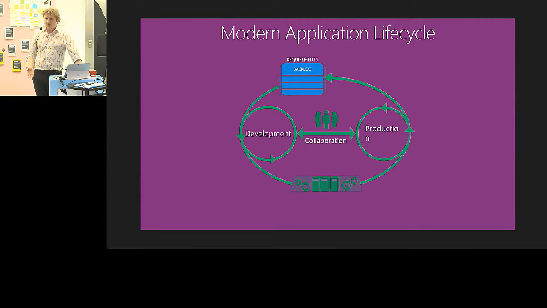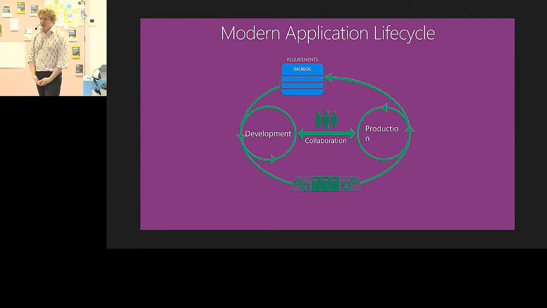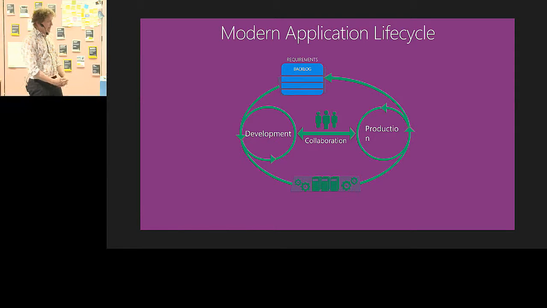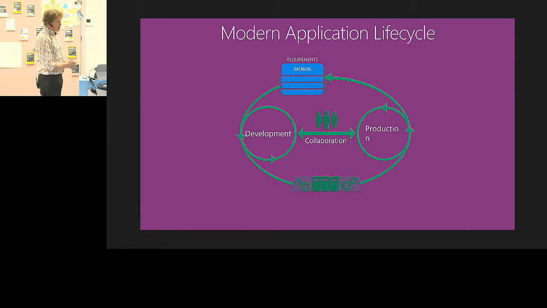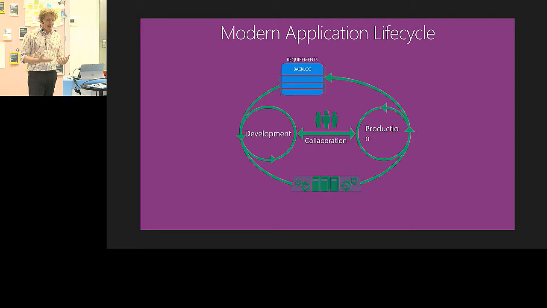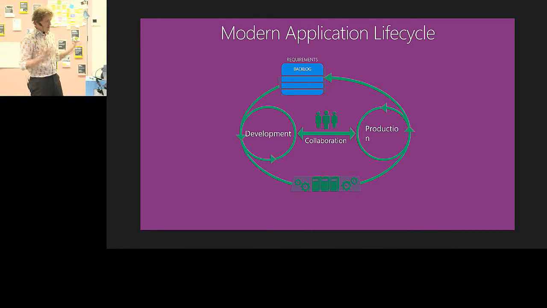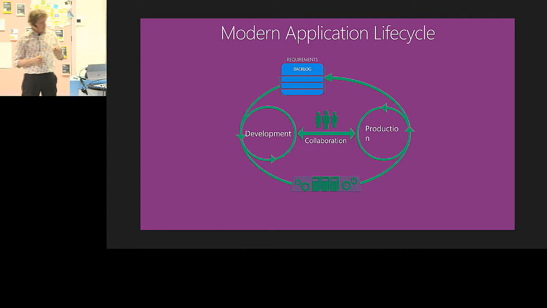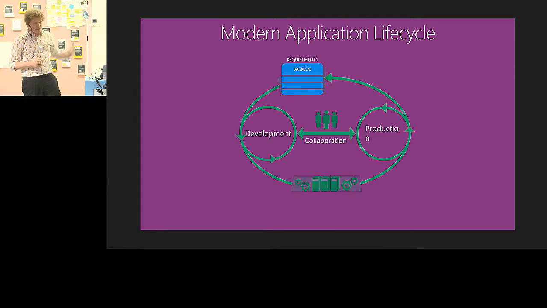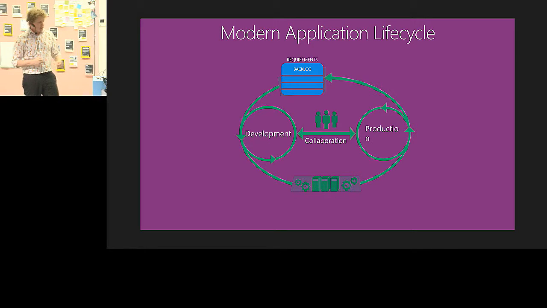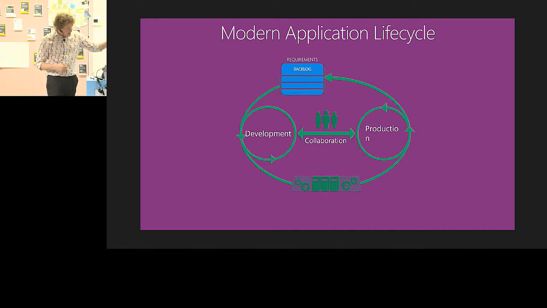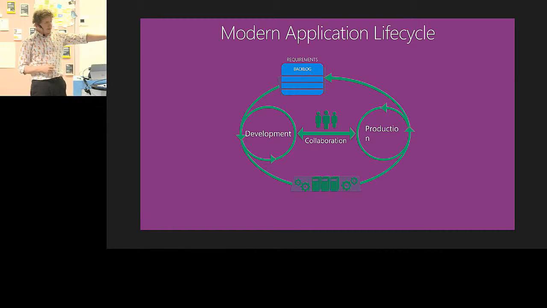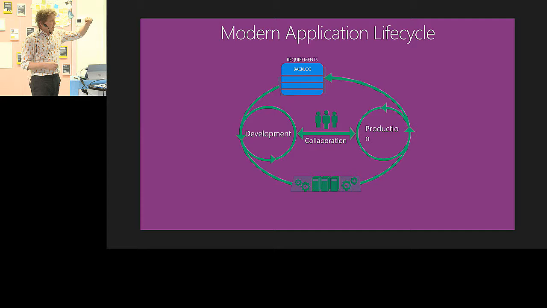And then we have this whole application lifecycle thing that we're working our way through right now, where Application Insights is a big part of that, or something similar. It doesn't actually have to be the Microsoft product, but a product which does this. What we do have is this cycle that keeps happening all the time. We have something that we are developing, it gets put into production, and down there, those gears and stuff, that's the automation place. You do that automatically or not at all, in my opinion.